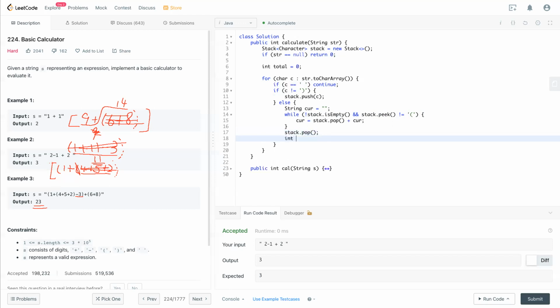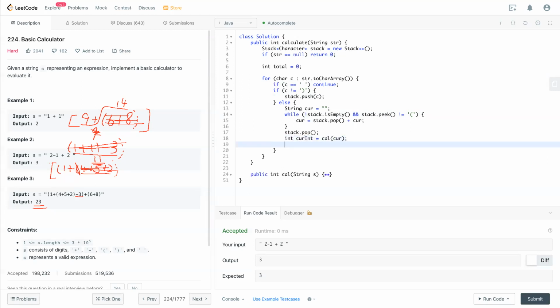We'll have int, and we call this recursion function: current int equal to cal of cur. So what's cur? Cur is this one. We put this to the function right here, and we calculate the integer for this current int right here.